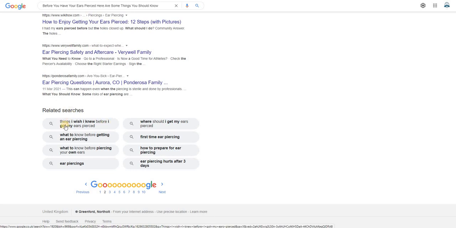I know people are searching for these, so I would take all of these and convert them to subtitles for the article. Obviously I wouldn't use them exactly like they are here, but I would create subtitles based on these keywords, or these search terms.